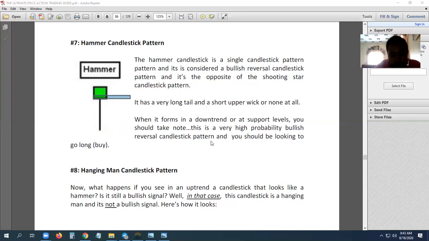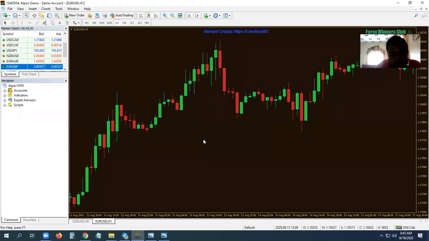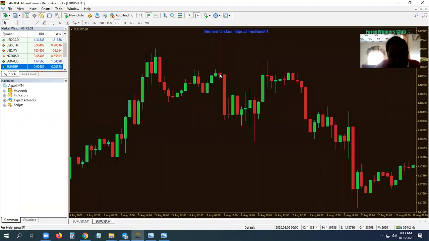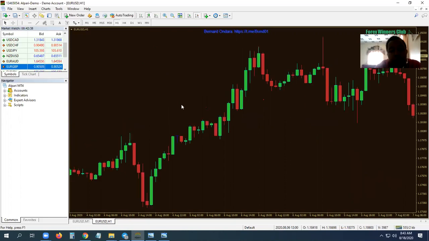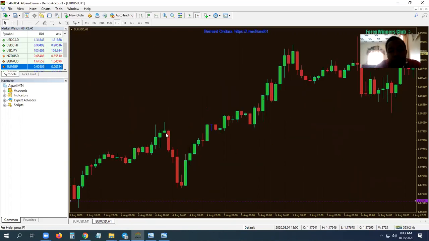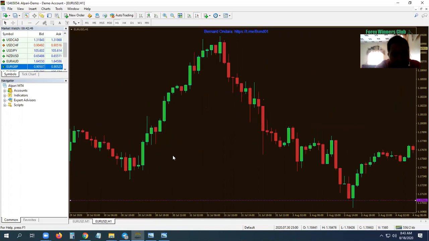So look at the chart. And you start seeing setups easily. Look at this pattern, shooting star. The color is not important, by the way. The color can be green or red. There's a long wick at the top. Now, I don't like this as a shooting star, but let me give you a clear shooting star, this one. Small body, long wick at the top. Market goes down, as you can see. Let's move on. Market is going up and finds this a shooting star. This is another shooting star. After that, the market goes down.